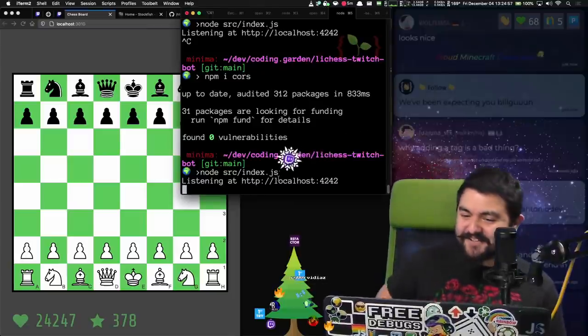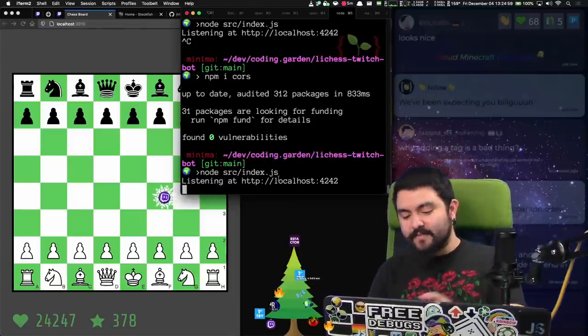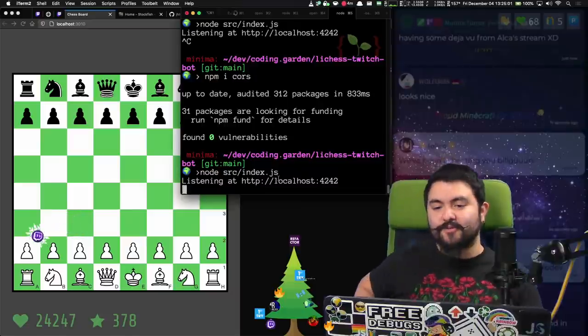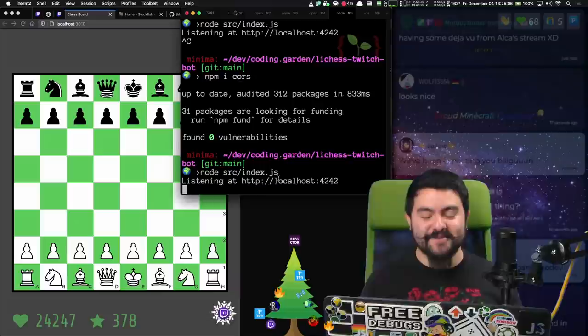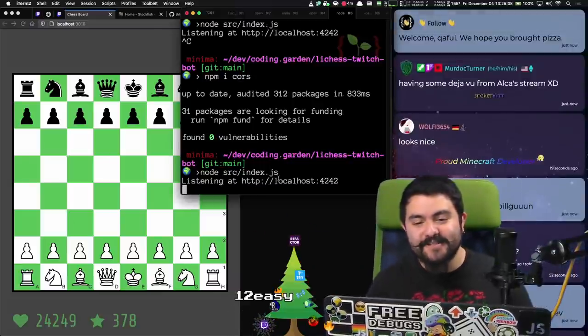Oh, hey, Wolfie, how's it going? Adding a tag isn't a bad thing. It's just I was trying to do everything through. I was watching Alka's stream last night, and he was trying to do a similar thing. Ultimately, loading it as a global variable is the easiest way to go.